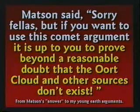Now think about what he's saying there. He's saying, if I want to use the comet argument as evidence the solar system is young, I have to prove the Oort cloud doesn't exist. Well, you tell me, how could you prove the non-existence of anything? Why doesn't he prove the non-existence of God? You can't prove the non-existence of anything. And I tell folks, look, if he wants to use my tax dollars to teach all the kids in school the earth is billions of years old, it's up to him to prove it does exist. This is a typical tactic the scoffers use often. They try to shift the burden of proof on you. No, the burden of proof's on him.